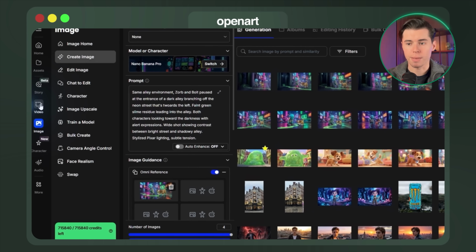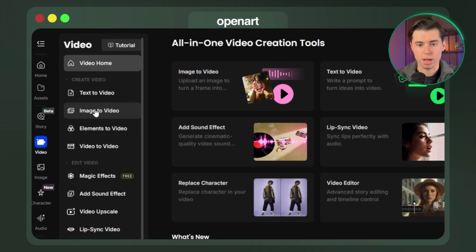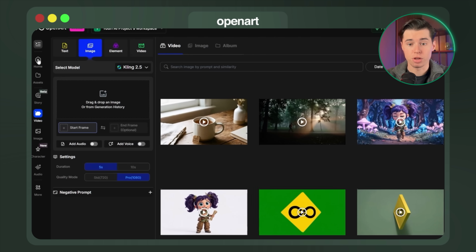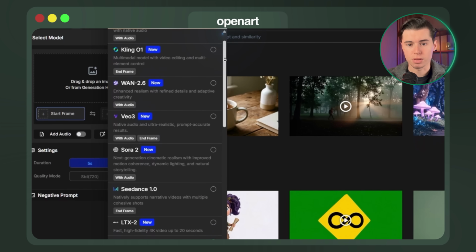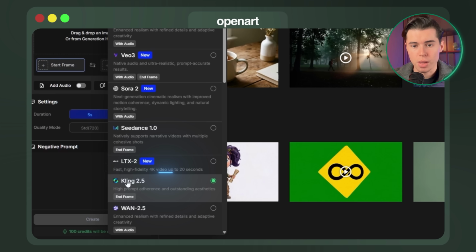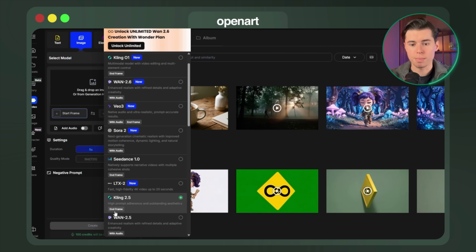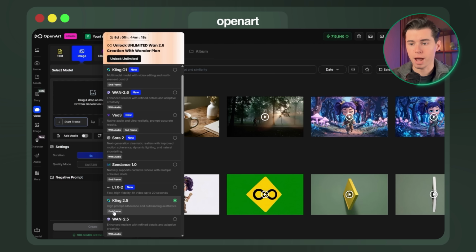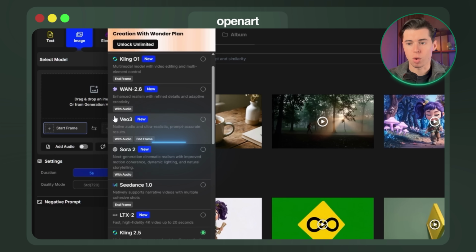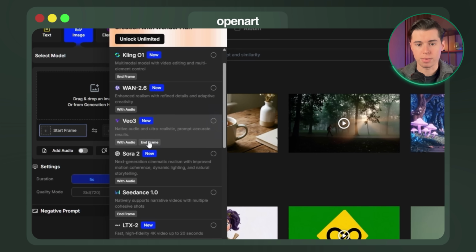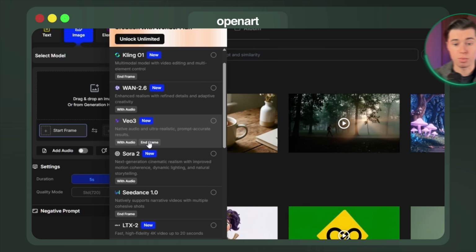First, go to the Video tab and pick the model we'll be using. Now I'll walk you through a couple of model options. Some of the ones I love the most are the Kling family, specifically the 2.6 and the 2.5 models. They are super good at cartoon styles and are the most cost efficient. The 2.5 has an end frame feature, which we'll use in just a second. I can also recommend VO 3.1 here. This one also has an end frame, and it has way better audio. It is generally better at realism, but it works well for cartoons too. The only downside is that it is pretty expensive, so keep that in mind.